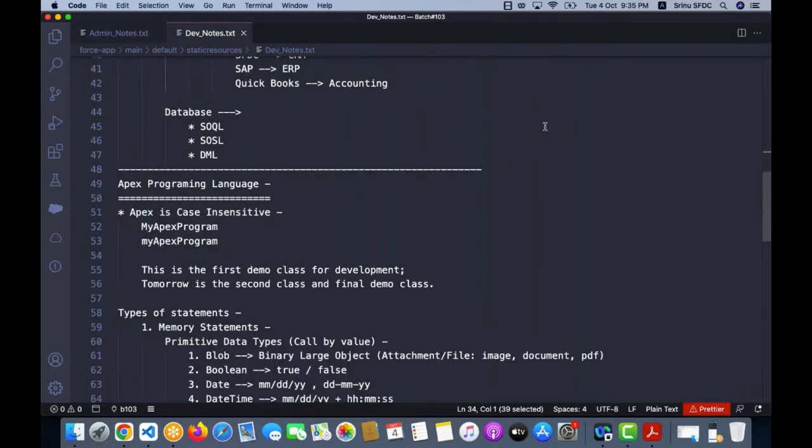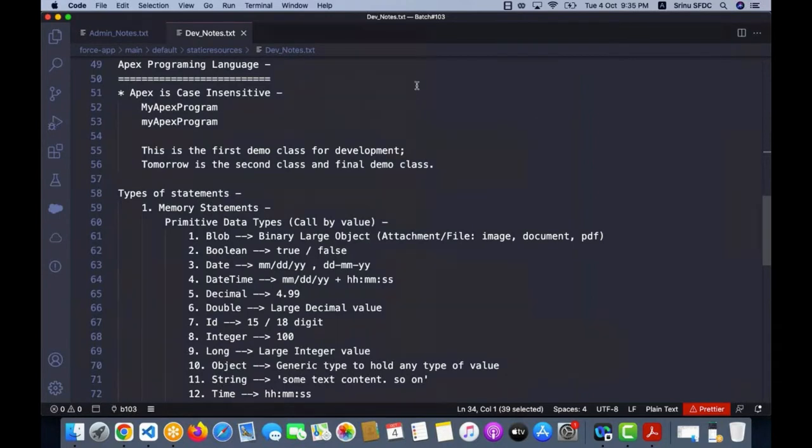To start with this programming language, one of the first points is that Apex is case insensitive. Meaning, if you see this example, even though there is a change in the case, the system treats both as the same.